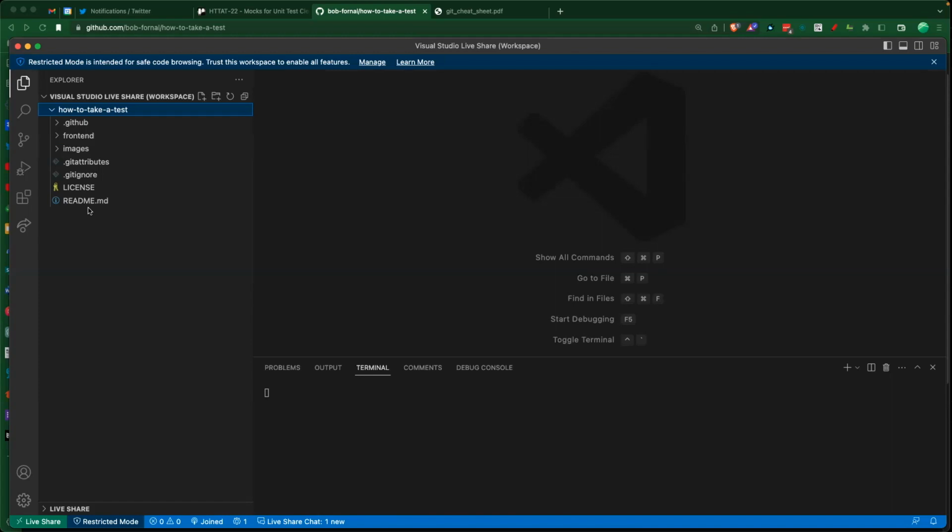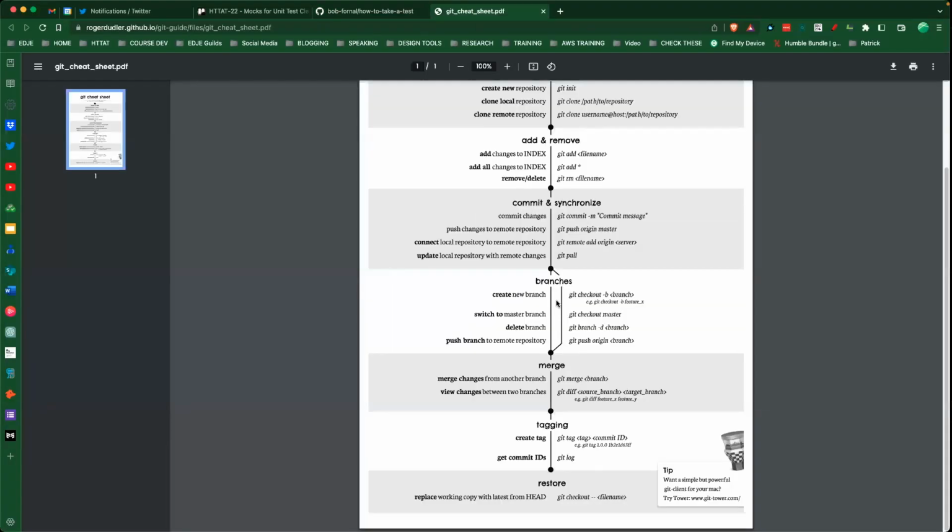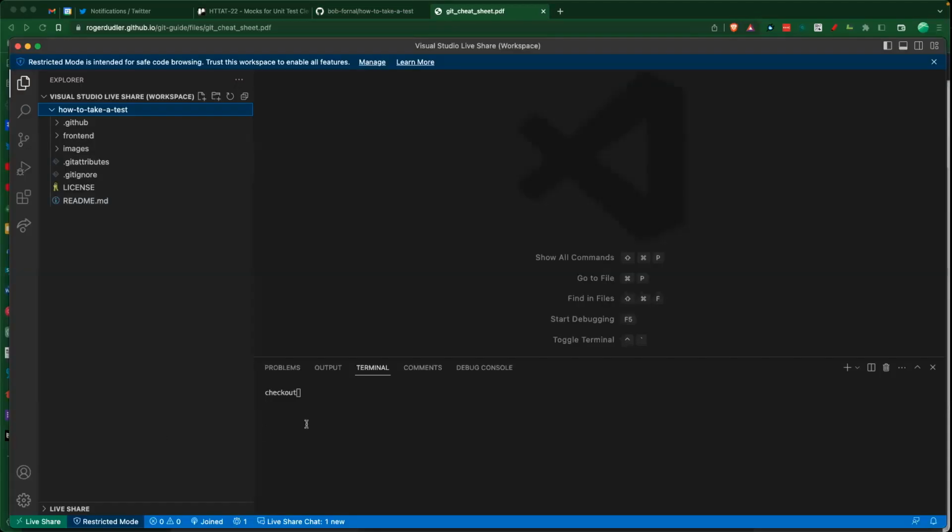Have you created the git checkout -b? Git checkout -b, sorry. Dash b space, and it'll be something like HTTAT-22. And then whatever you want to put after that.